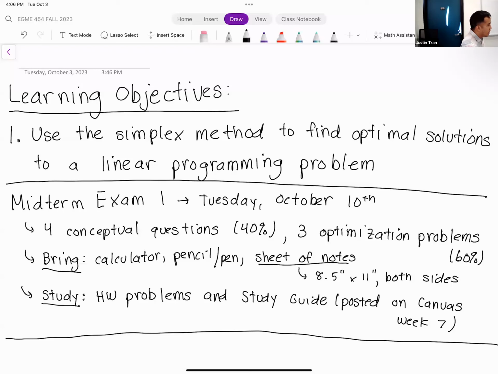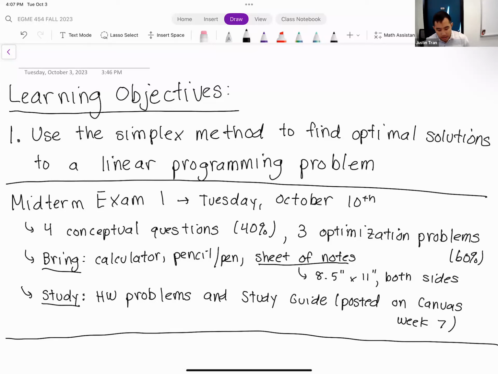And if you haven't taken me before as an instructor, you'll notice I've written the study guide in a certain way to make each item on the study guide as if it were an exam question. Okay. So the exam questions are not going to be exactly what I put on the study guide, but they're going to be pretty close. And if you can go through the study guide and answer all the questions, finding the answers in the notes, and you really understand them from a how-to level, then that's the best thing that you can do to prepare for the exam.